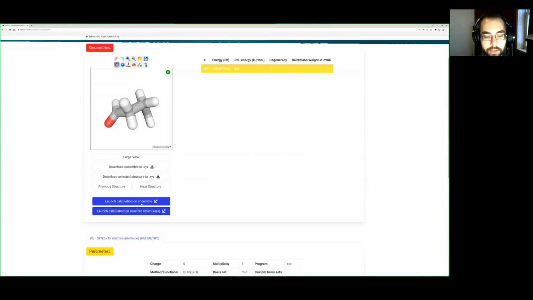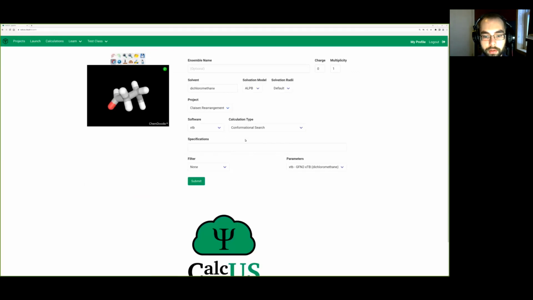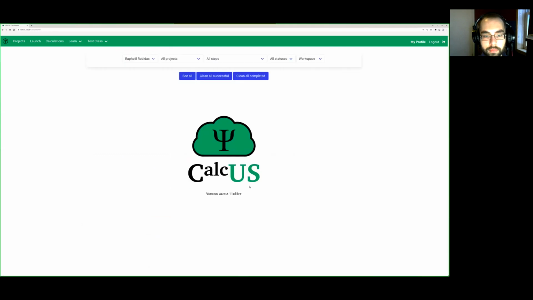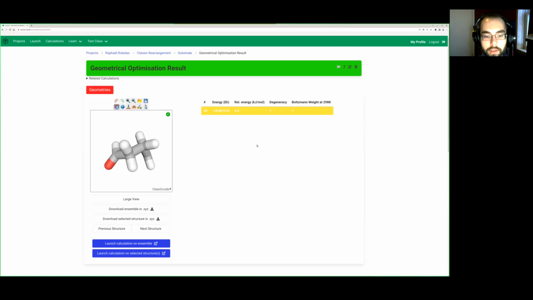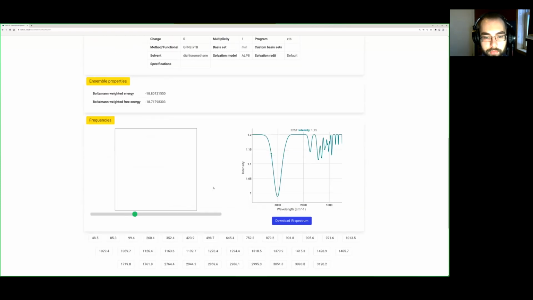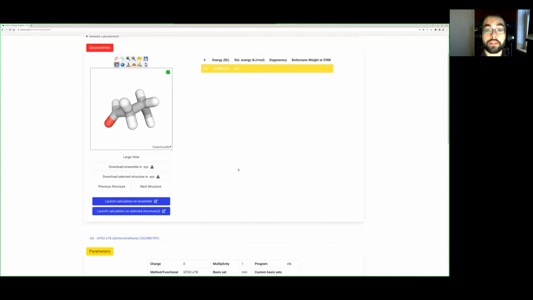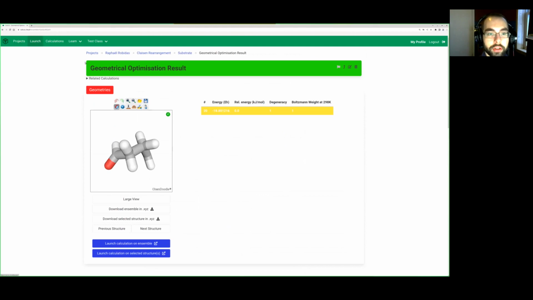So, all right, we need a frequency though. And there we go. Now we have the free energy of both the reagent, the transition state, and the product. So we can calculate the barrier and the variation of free energy. So if we want to do that, I'll go back here.